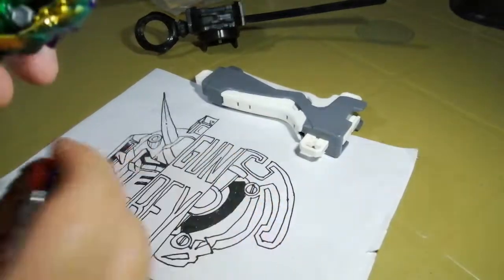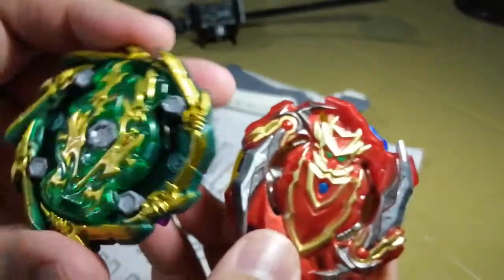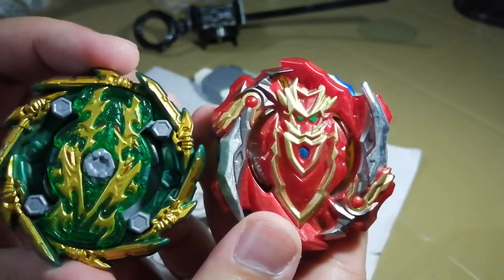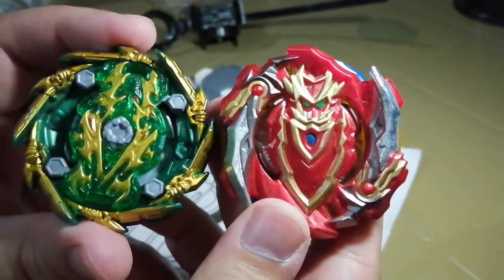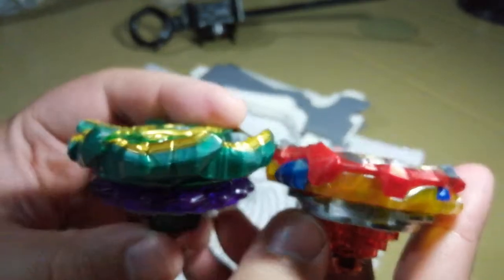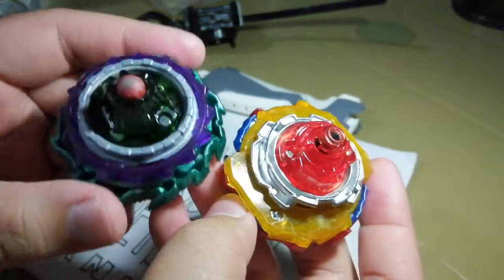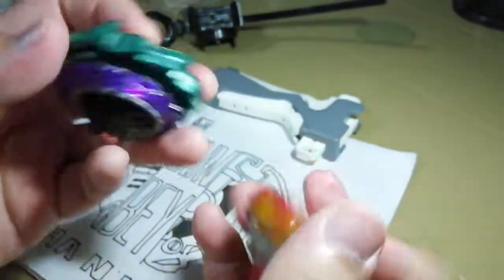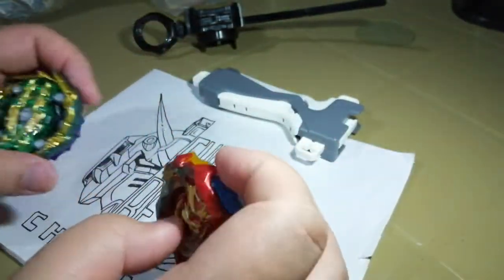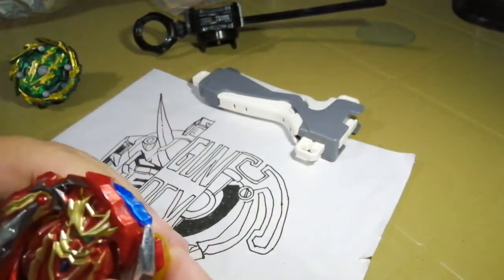And let's compare it to Pushin Ashura. This is from Takara Tomy and this is the SB brand. This side. The bottom. Okay. So that's the quick unboxing of the Josie Achilles from SB brand.